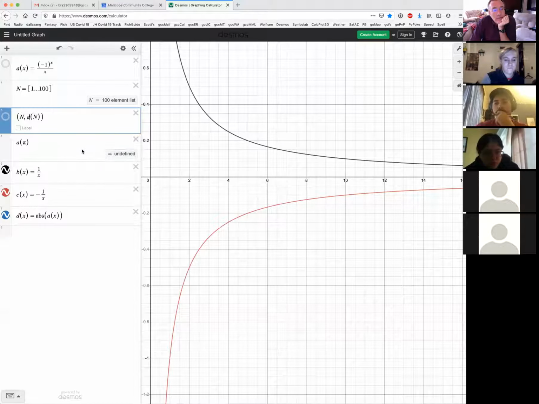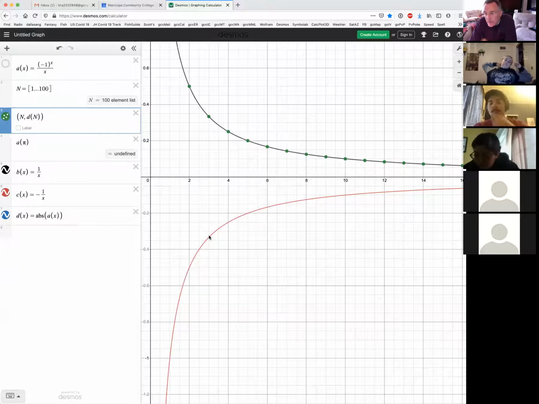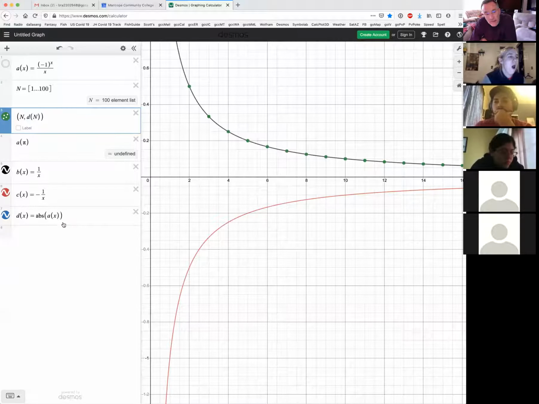Now I'm confused about, oh, turn them on. Okay, there they are. They're green, right? They're green, but this is the graph of the absolute value. So when I took the absolute value, this dot that used to be down here got flipped up to the top, didn't it? So I made all of my dots positive. All the negative ones, when I took the absolute value, got flipped to the top.